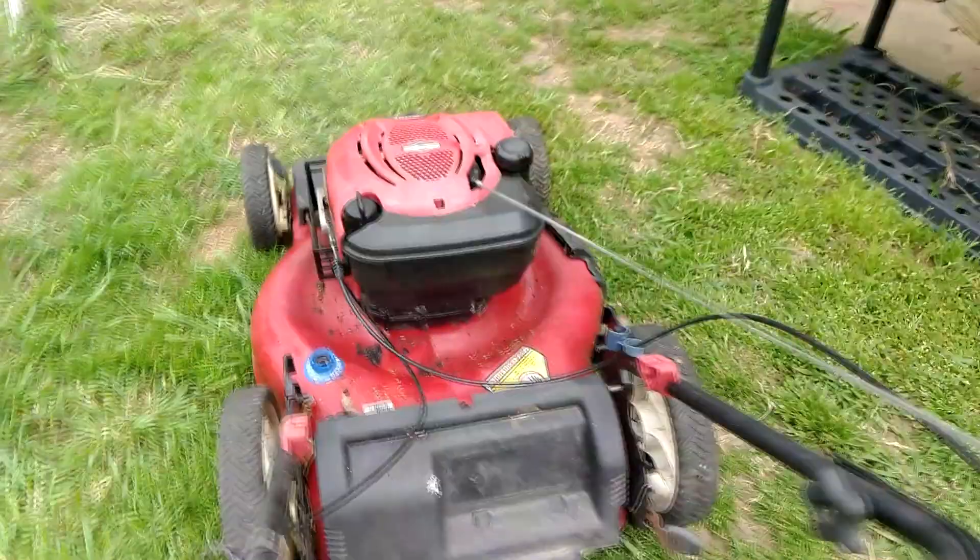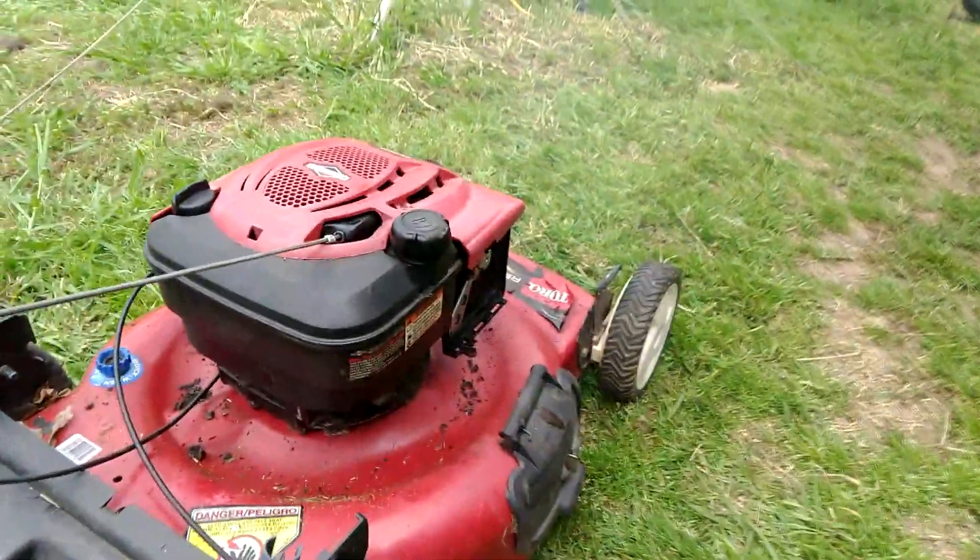In a couple of previous videos, I worked on one mower and got it running but it had a huge loud knock to it. I hung on it for a while and decided I can't sell it like that and I'm not going to use it. I ran across another mower, showed that in a previous video, where I did an engine swap. I had a mower with cable problems and all the little stuff that would add up. I went in and yanked the engine, did the engine swap, and it turned out pretty good.